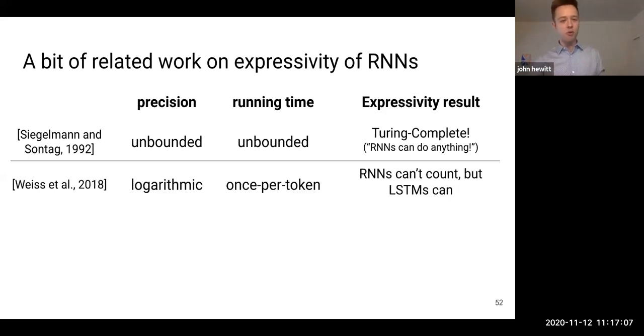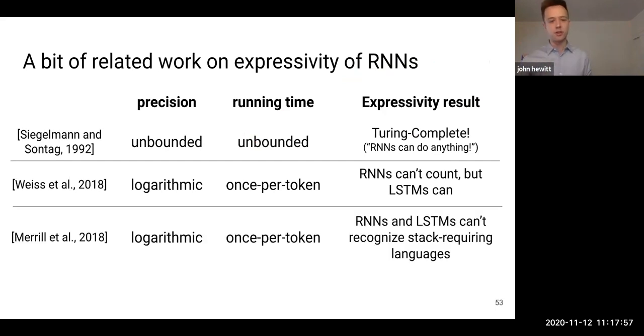And so, there's been more work since then. One really interesting piece of work is from Gail Weiss, who showed with logarithmic precision and a running time that does what we do in NLP, right, where you take a single token, apply a single recurrent update, and then halt as soon as you've finished reading the input, that RNNs can't count. They can't be arbitrary counting machines, but LSTMs can, because they can increment and decrement in their cell state, and that's pretty interesting. So this is a theoretical setting that's closer to what we might care about in NLP. Like this might actually be learnable, compared to if you needed unbounded running time. There's just no way we would ever do that effectively.